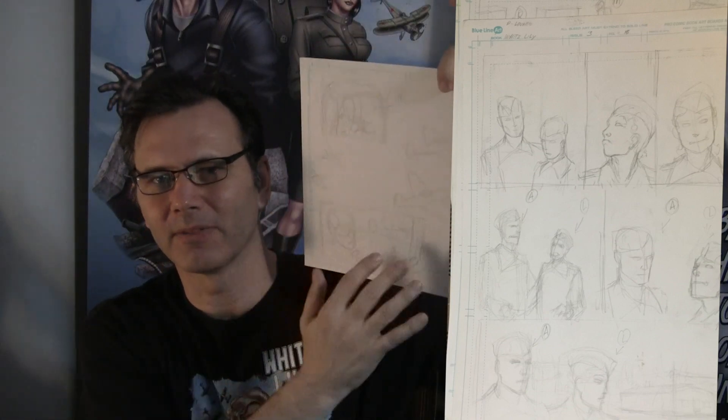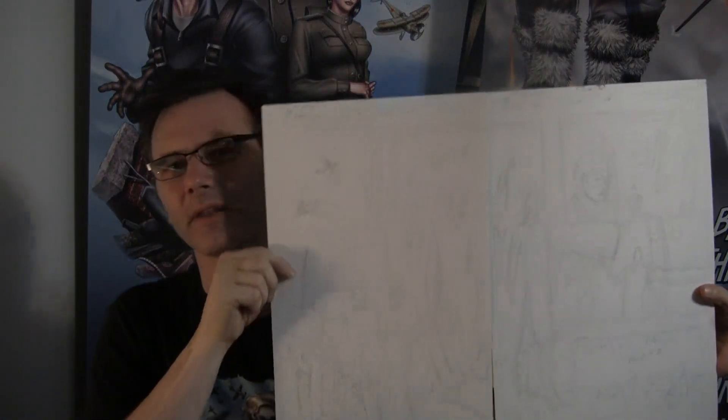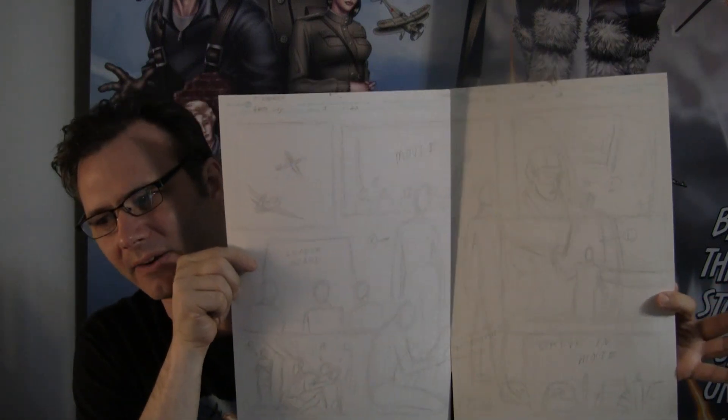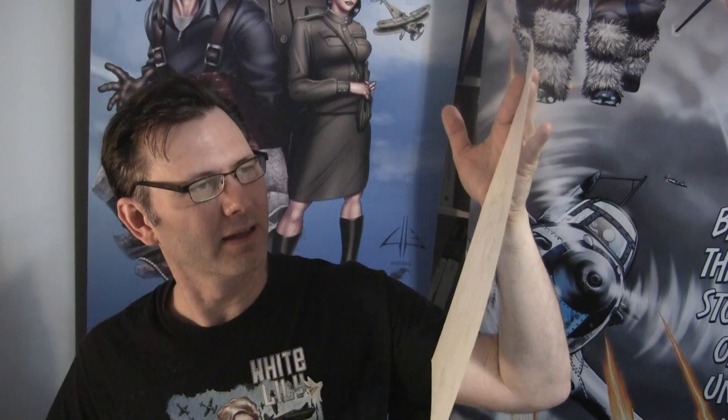He did make good notes on his pages, so I can just look and go — this was Issue 3, page 20, where they're flying into combat, again with the horizontal orientation I preferred. And the two-page spread that I ended Issue 3 with, just in layout — but there it is. And here's the page where Alexei takes Lilia out of the aerodrome in a moment of victory.